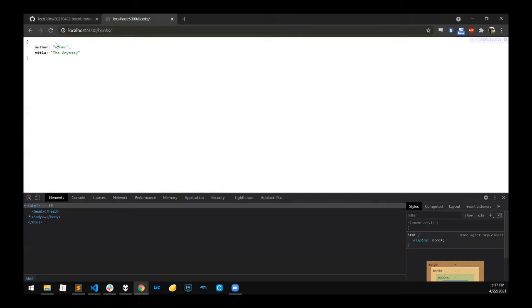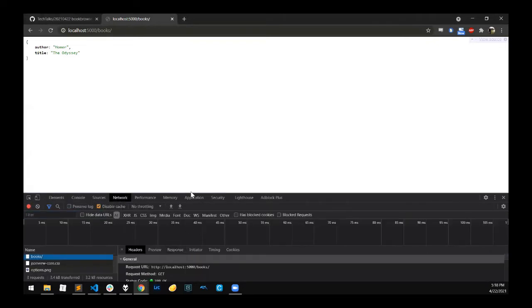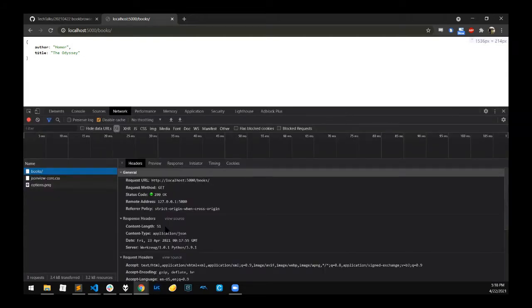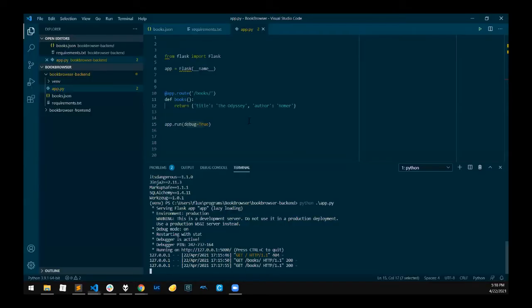And we can check, we send the request to this view. If we wanted to go to the network tab, we should be able to see that the request did in fact respond with content type application/JSON. So that's the cool part about Flask, all we have to do is return a dictionary and it turns into JSON for us.